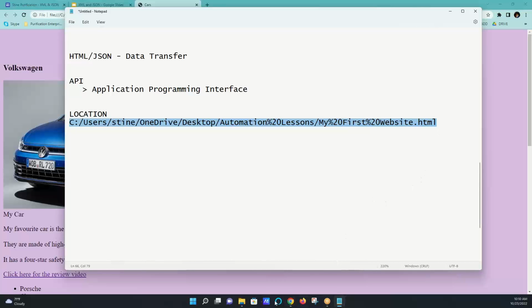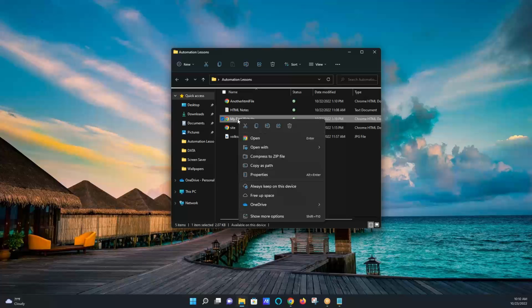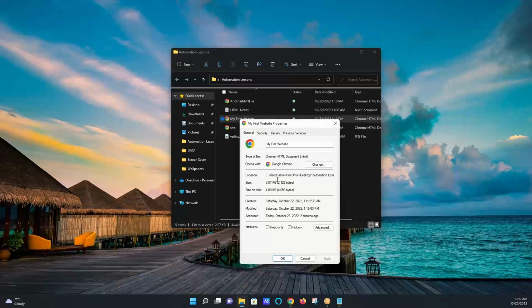The other way to get the location is if you open up this folder, you go into this folder, you right click on the file, you go to properties, and you copy this where it says location right there. You copy this whole thing right here. So you copy it from here. But if you do it that way, it's not going to have the name of the file. Let me delete this here. It's only going to have this much.